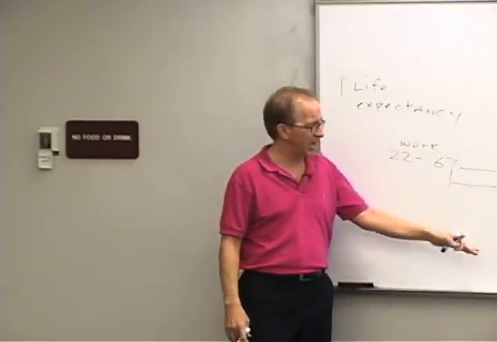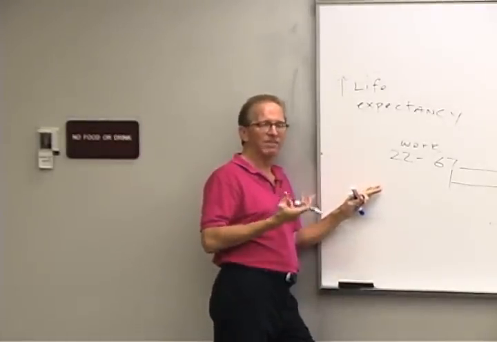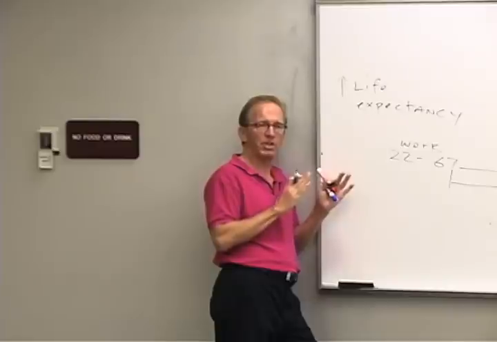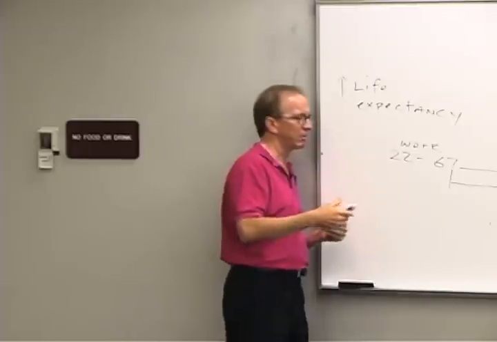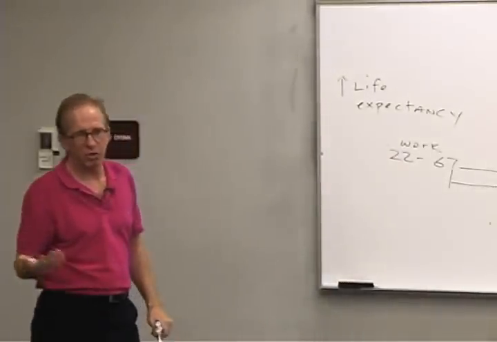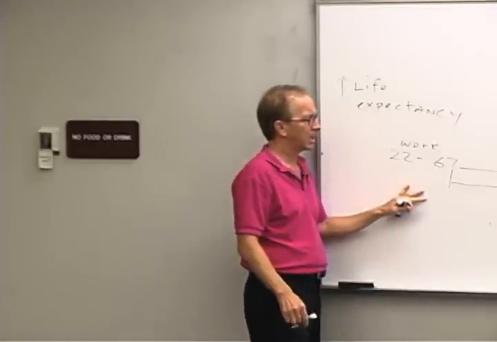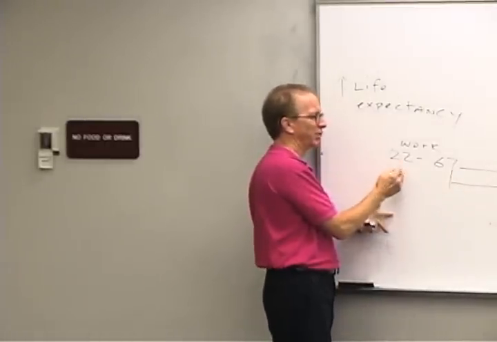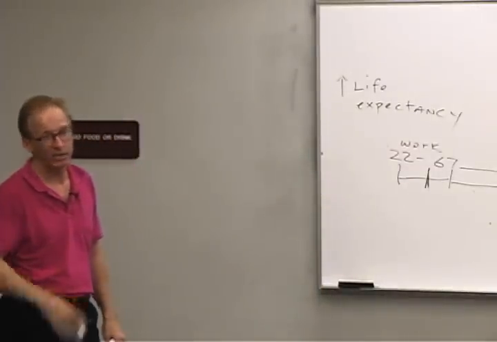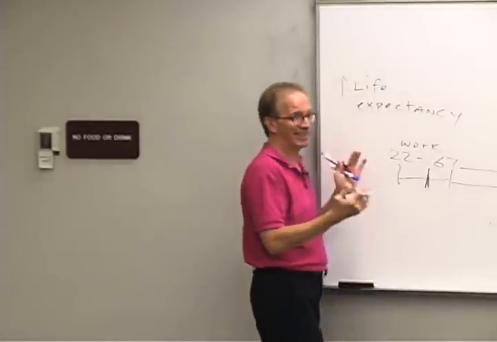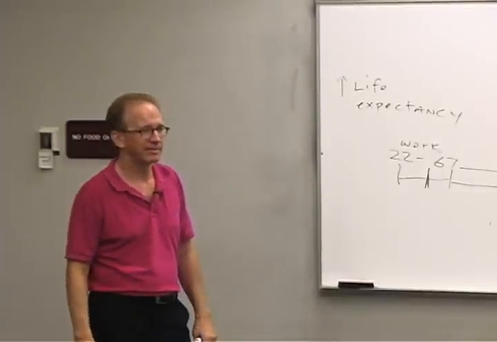The average life expectancy is a little bit less than 80, but the reason the average life expectancy is less than 80 is infant mortality. There's a certain percent of the population that die within just a few weeks of birth, and that keeps the average down. But if you get to be your age right now, then you should live to be 80, and maybe more. And only 13 years to spend it, but you're really not going to save for 45 years. You're really going to save for like 20 years. I already told you about that. Save as long as you want, but statistics bear this out: from age 45 to 67 you save, and then you spend it. Okay?